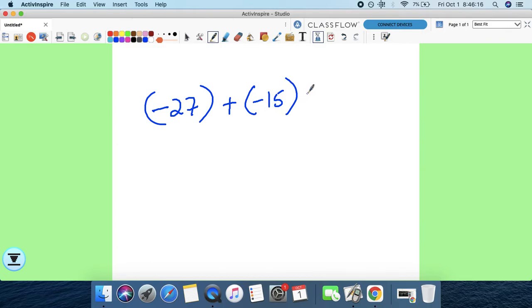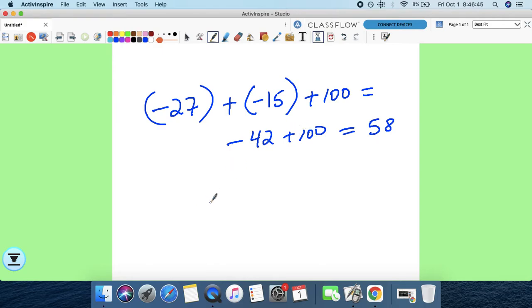So if he deposited 100, we're moving to the right on the number line, so we're adding 100 to the bank account. So what does he have right now? So negative 27 and negative 15 is negative 42. And then we add 100 to that, right? So we're going to move right. So from negative 42, we move to the right on the number line, and we know the absolute value of 100 is definitely greater than the absolute value of negative 42. So we're going to go past 0 and then all the way to 58.